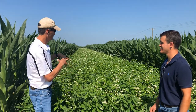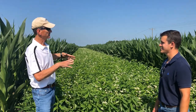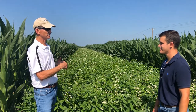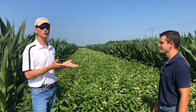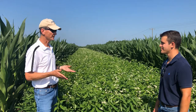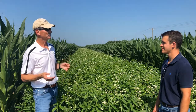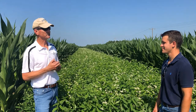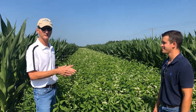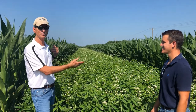The purpose of that is to bring in pollinators, and if you look and listen there are bees all throughout the buckwheat here — that's what's blooming right now. But not only do we have pollinators, we also have beneficial insects that will visit diversified plants like this. Beneficials are good because they help control some of our corn pests like earworm, western bean cutworm, and those types of things. We do have traits and insecticides, but we're getting to a point where we're starting to lose some of the effectiveness of those because of resistance. So here's something where we can work with Mother Nature — partner with Mother Nature — to help control some of the pests that we have.